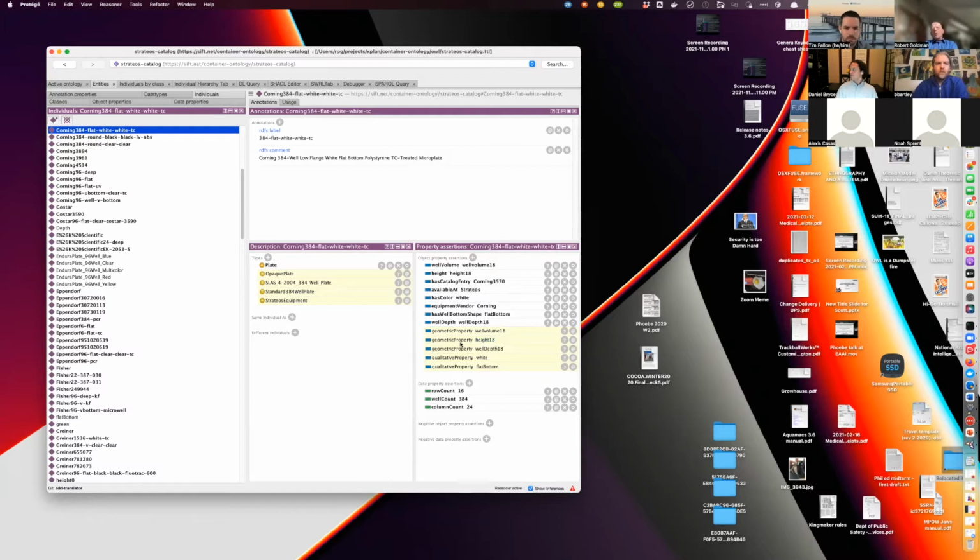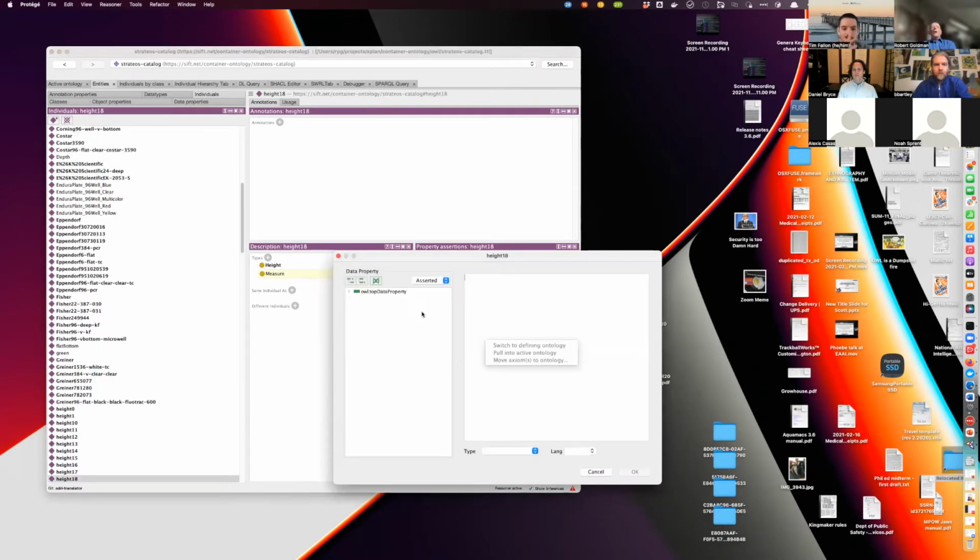So for example, this plate has a height, but the height isn't just a simple measure.